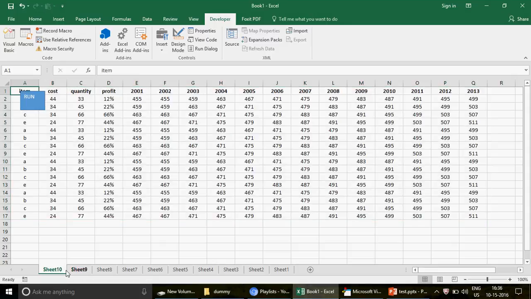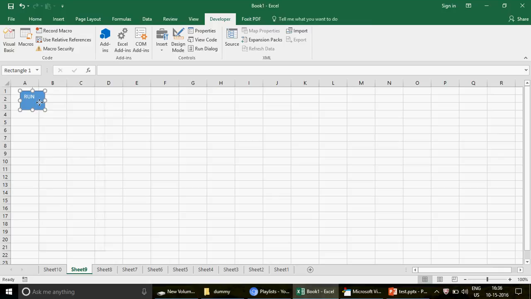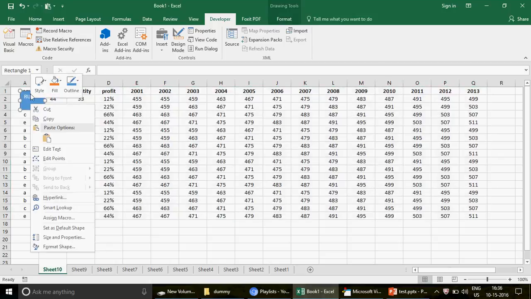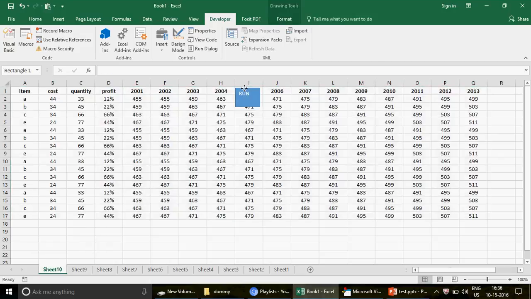So this is fine. This is okay, but the important thing which we actually want to do here is, let me just first of all put it there only, somewhere here.